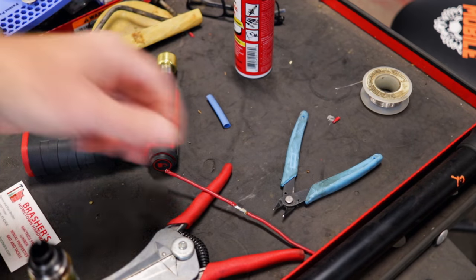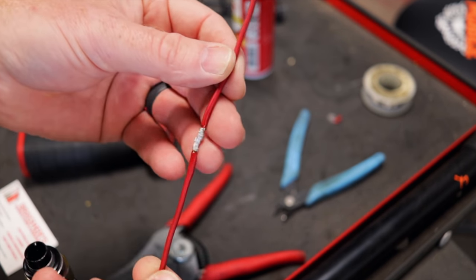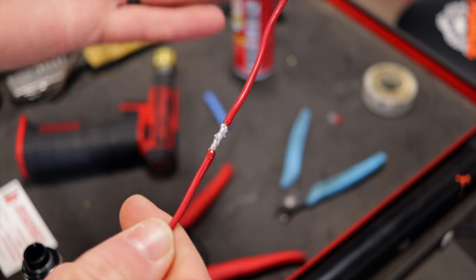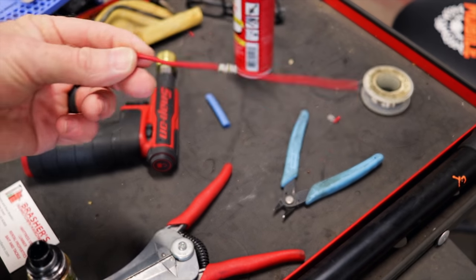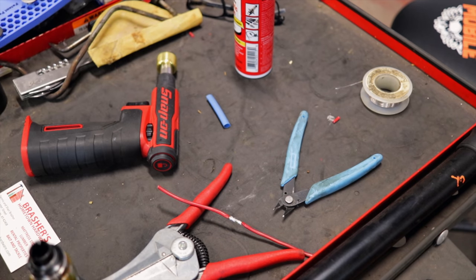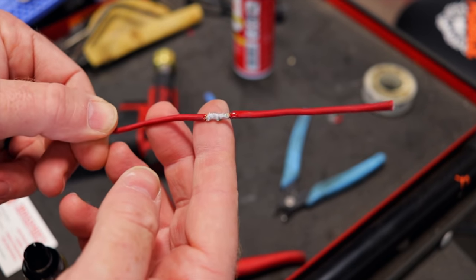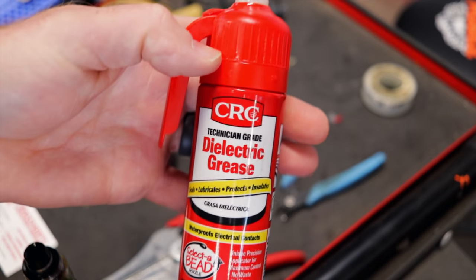One of the first things I want to talk to you about is soldering. You all know that I prefer to solder wires than butt connectors. I've made that extremely clear in a lot of my videos, and I just feel like solder does a lot better job — you're not going to pull it apart, and there's just a lot of benefits to soldering that I think is better than using a butt connector. A lot of guys have expressed concerns that using heat shrink will allow moisture to get into the connection and cause those green crusties that will cause problems down the road. Today I'm going to show you how to fix that issue simply by using dielectric grease.